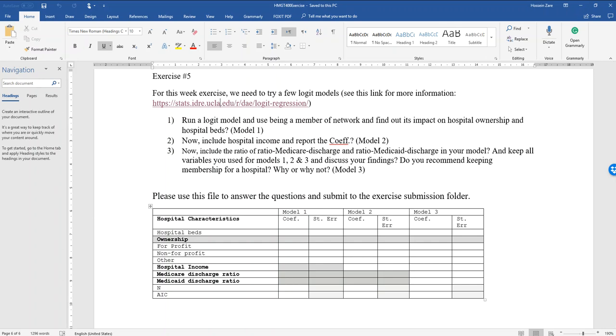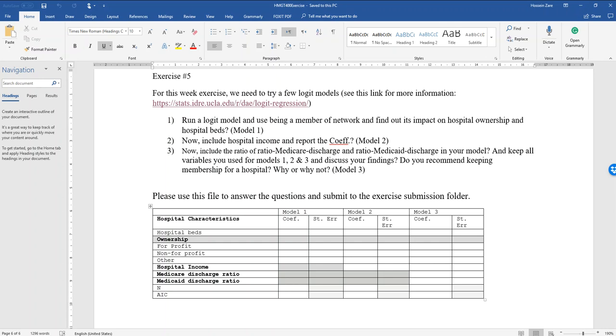So the best fit model is a Logit or logistic model. And then for this week we want to use two dummy variables, or just categorical variables, and see how they are correlated to each other.